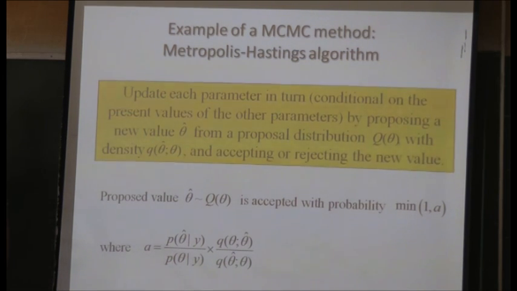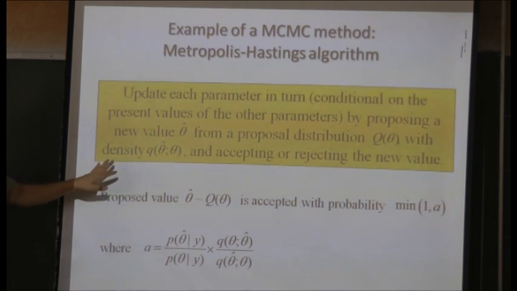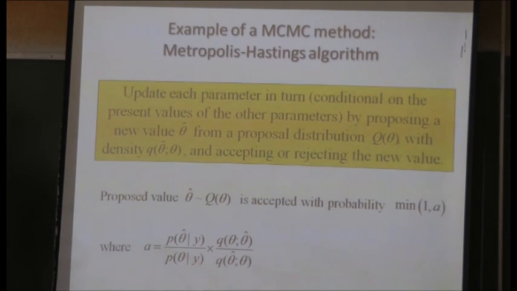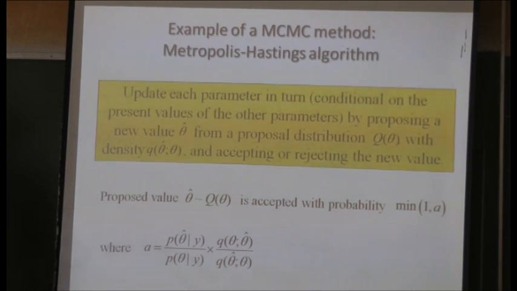Okay, so in some way you propose a new value, but you didn't sample it from the full conditional as you should have done. So it's not guaranteed that this is a good value. So then there's an acceptance rejection step. So you decide by some rule, which is written down here, whether you accept this new value that you proposed or not. Okay? If you accept the new value, then you change the value of that parameter to the new value. If you don't accept the new value, then you just keep the old value of the parameter.